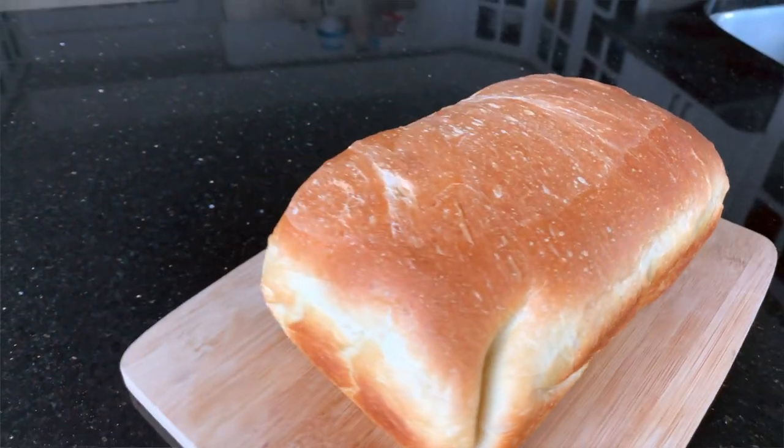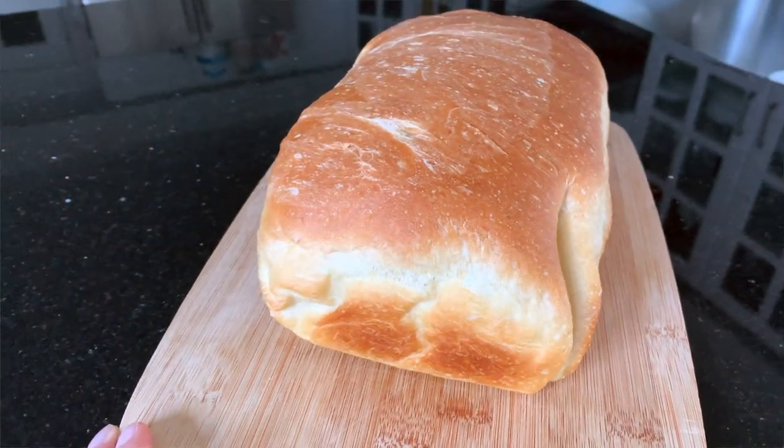Of course, I really wanted to cut into it right then and there, but you are supposed to let bread fully cool on the inside. And it was like 12:30. I wasn't about to have a piece of bread right before I went to bed. So I'm really excited to cut into this right now. I have no idea what it looks like on the inside. Hopefully it tastes good. Hopefully that whole day of baking yesterday wasn't wasted. So we have it right here. Let's cut into it.